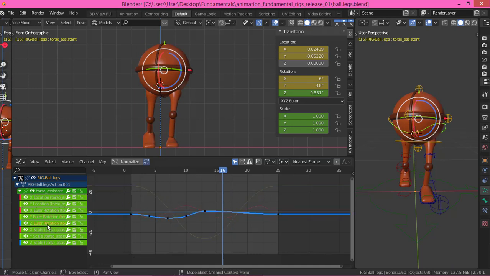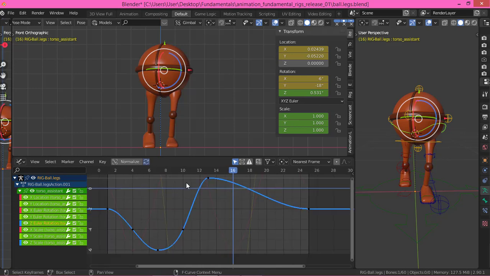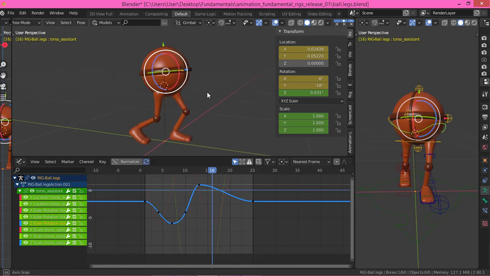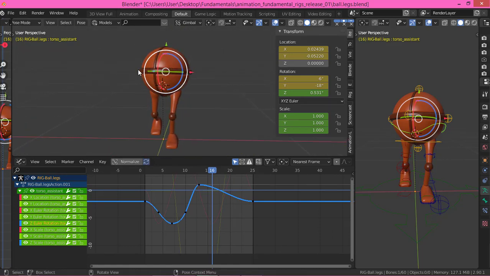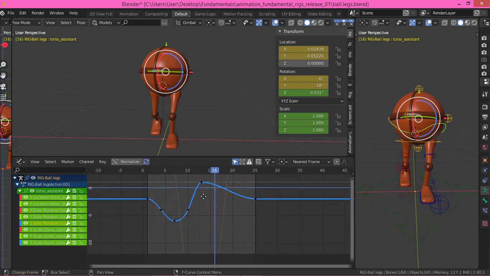So for our Z axis. Our Z axis is the side rotation. So what do we want here? It should also be opposite as when it gets to the other side.